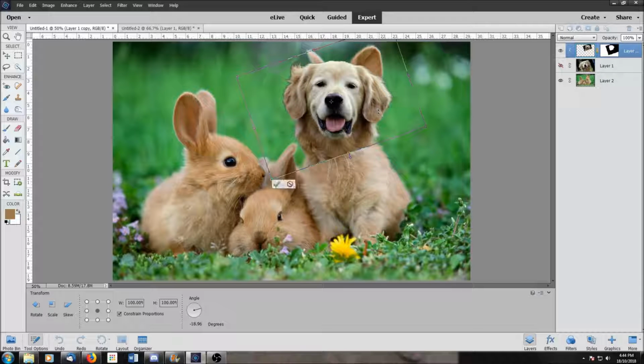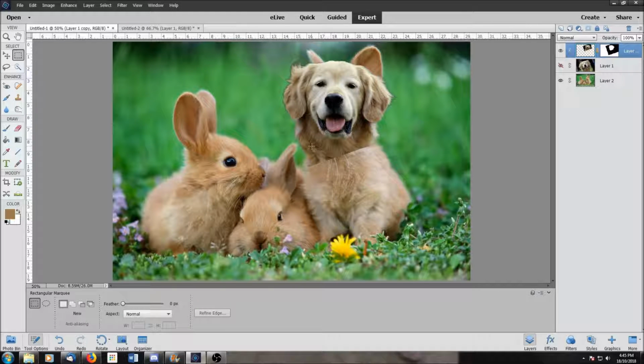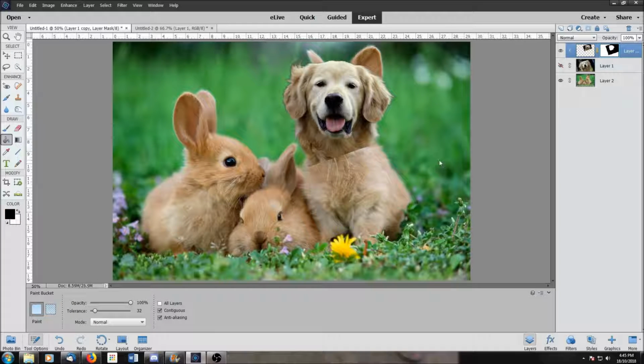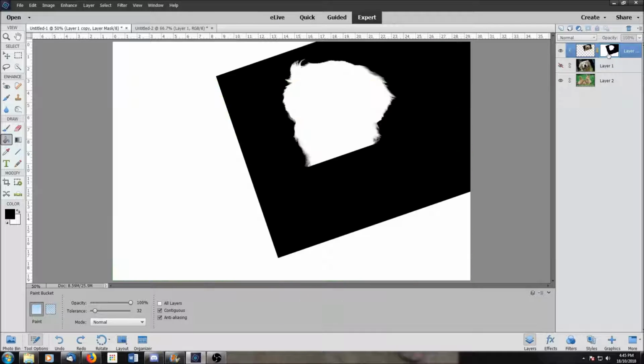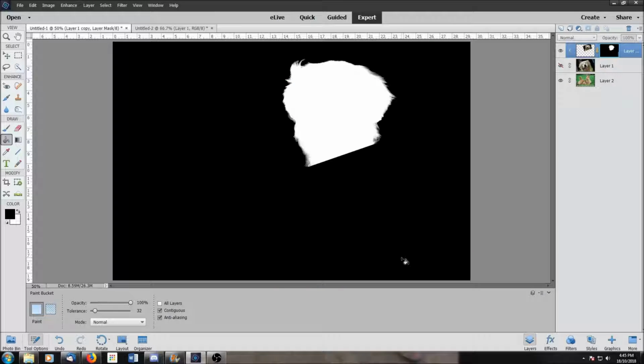Now often after you resize a layer with a mask on it, you'll see that the mask no longer takes up the entire image, or rather there's some white areas on the outside now. That's not usually a problem, but sometimes that can leave fine little lines where the black and white meet. So if you want to get rid of that white, the easiest way to do it is to hold down Alt and click on the mask so that you can see it, and then just use the paint bucket tool to fill in those white areas with black.